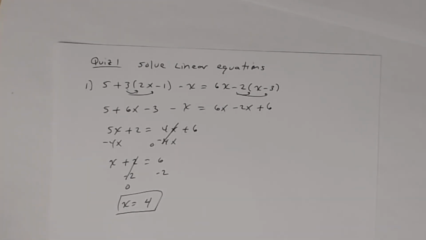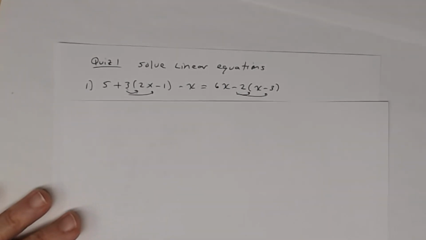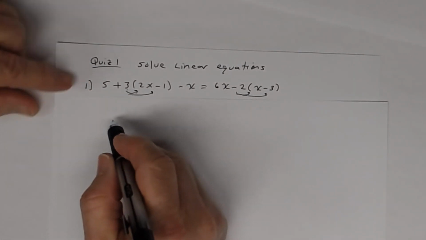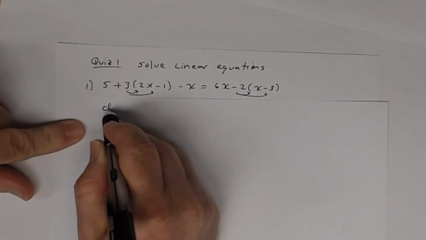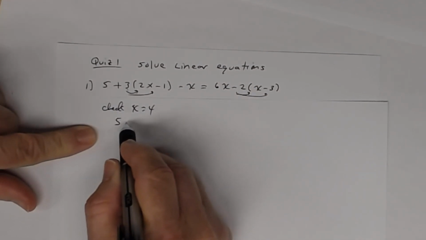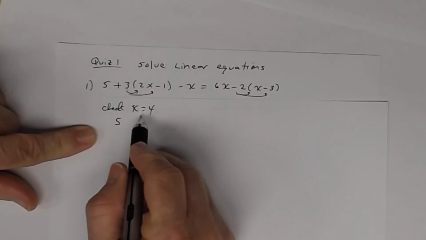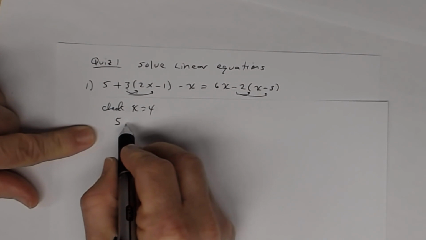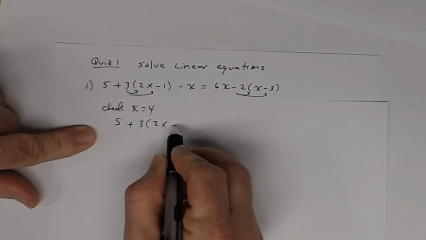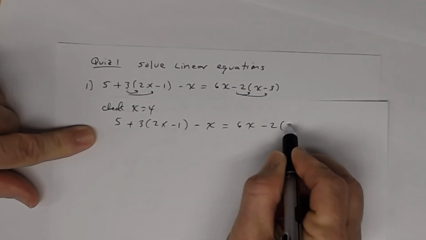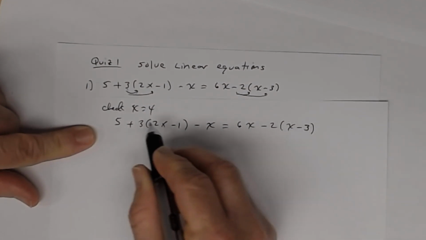Now, usually on a timed test, you don't have time to check, but you can check here. So watch. Let me just show you what you would get if you were to check. So here's the original. If you want to check to see if x equals 4 is the solution, since we're saying x equals 4 is the solution, the left side has to equal the right side. And so let me just go ahead and rewrite the original problem. And wherever you see the variable x, I am going to substitute 4.